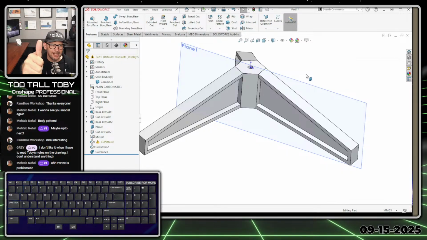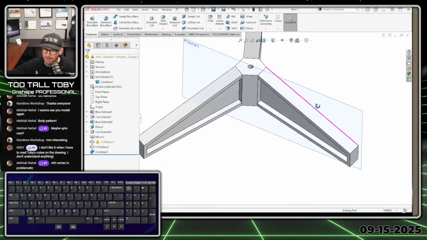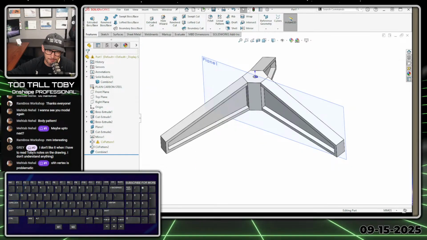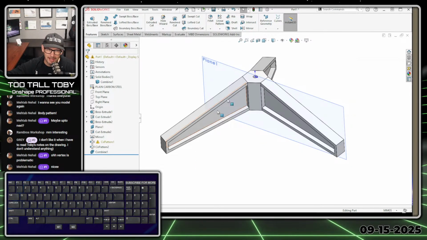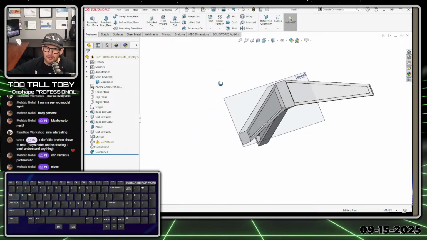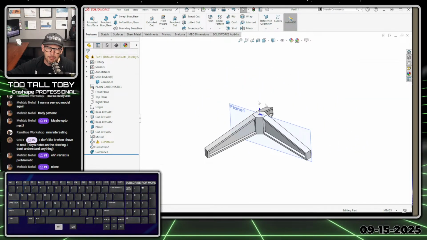So that is how you can get around a pattern not working. If it doesn't work as a feature pattern, just do it as a body pattern, because that's like a true Boolean. Yeah, that up to vertex was what ended up getting me. So now that we've got that pattern created, now that we're good with that guy, now we are ready to move on to our second element in this design. I got this extra circular pattern here that I don't need. Let's get rid of that.